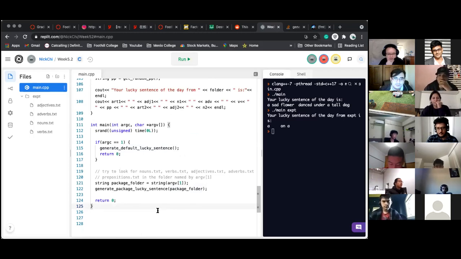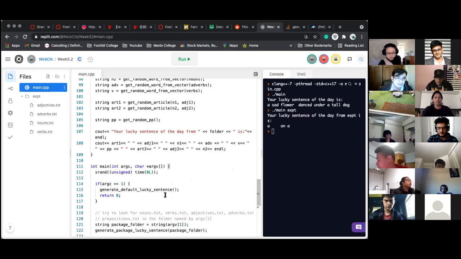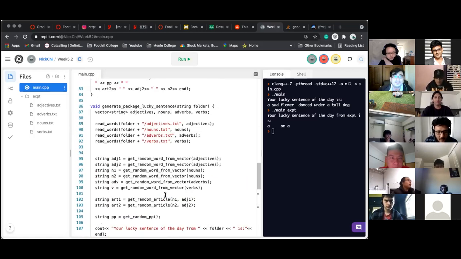If argc equals 1, which is what happens when you don't have those command line arguments, and then when you put expt, it generates package lucky sentence, which we can look at by scrolling up a little to the generate package lucky sentence function, right?